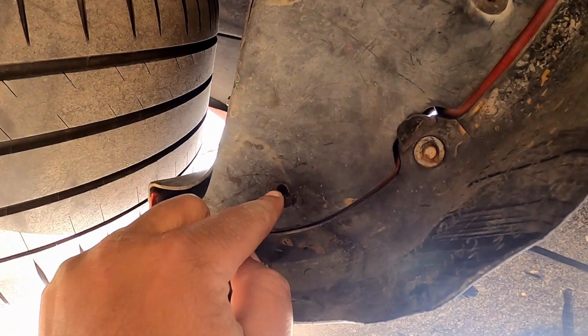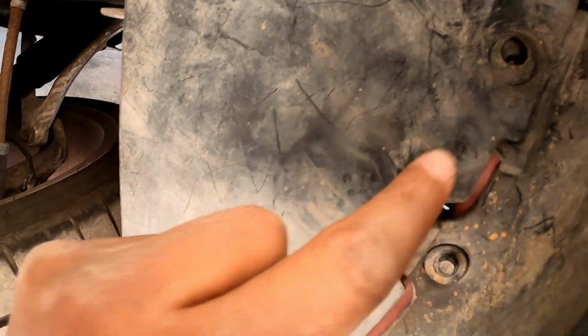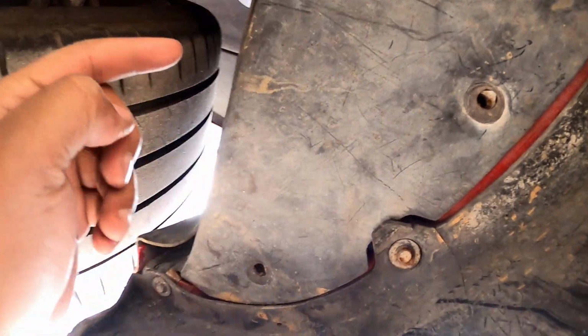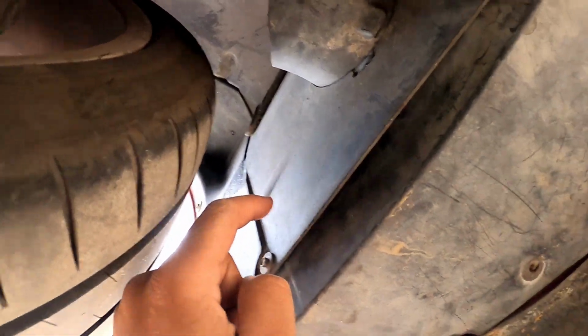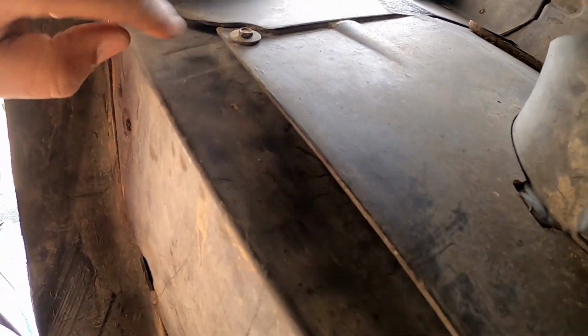Anyway, first thing you wanna do, for my car, 7mm. There is 3 down here. 1, 2, 3, and then 2 more over here. 1 and then 2. This is the last one that I need to get out. So I'm gonna go ahead and get this off.